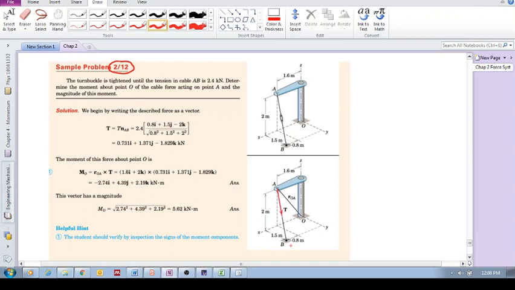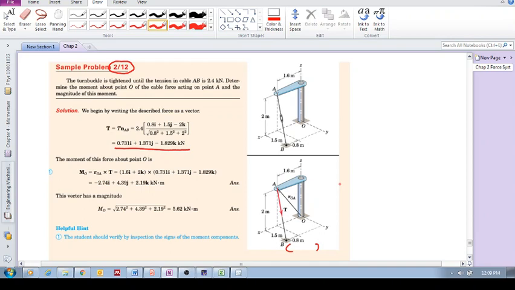Another way of doing it is you get your coordinates B. Okay, what are the coordinates for B? You just write them in there. BX, BY, BZ. You get the coordinates for A. AX, AY, AZ. And to get this position vector, you go BX minus AX times i, then BY minus AY times j, BZ minus AZ times k. And you'll get your position vector divided by the magnitude so that you can get a unit vector, right? The unit vector in that direction has a magnitude of 1. We multiply it by the 2.4, and we get our tension in vector form, okay? So now we've got our force.